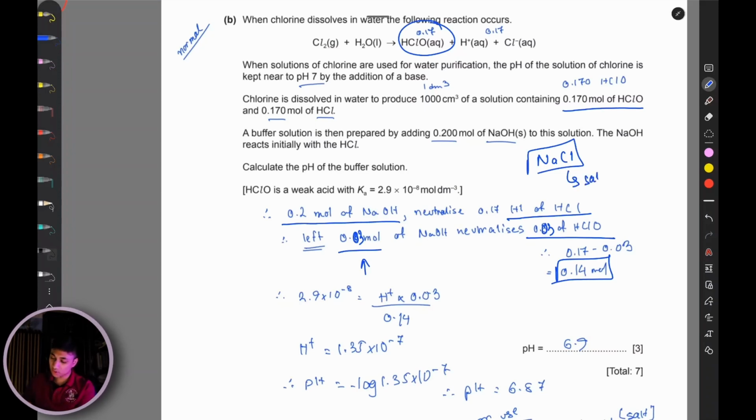Great. Now, in the solution, what you now have is NaCl, right? This is salt solution. And you also have NaClO, which is 0.03 moles. Hence, if you just remove this Na, chlorate ions exist in the solution with 0.03 moles. It has 0.03 moles because the reaction took place between NaOH and HClO, where 0.03 moles of HClO reacted, leaving in the equilibrium 0.03 moles of chlorate ion. And mind you, this chlorate ion is going to act as our base.